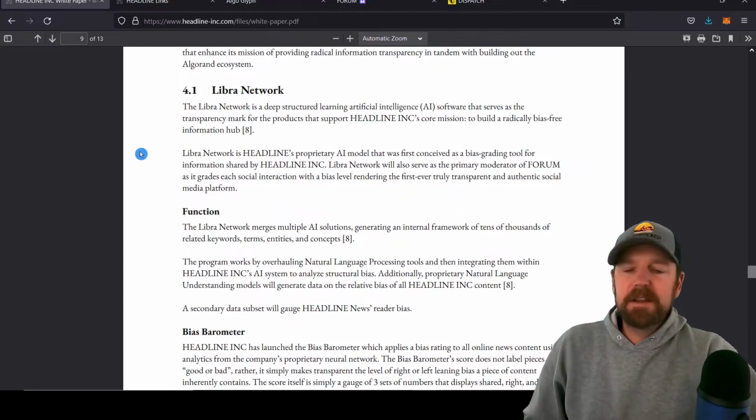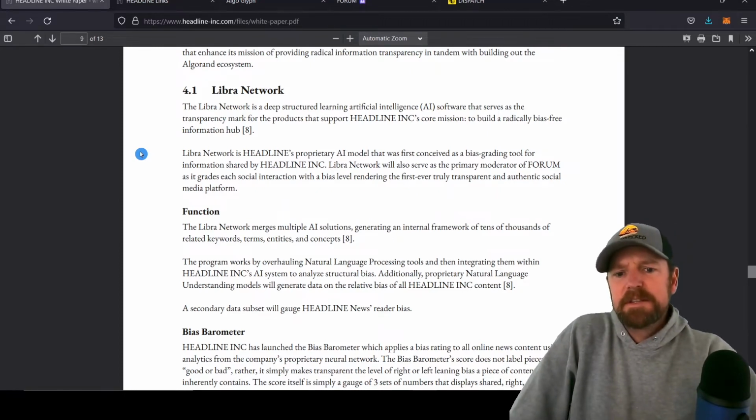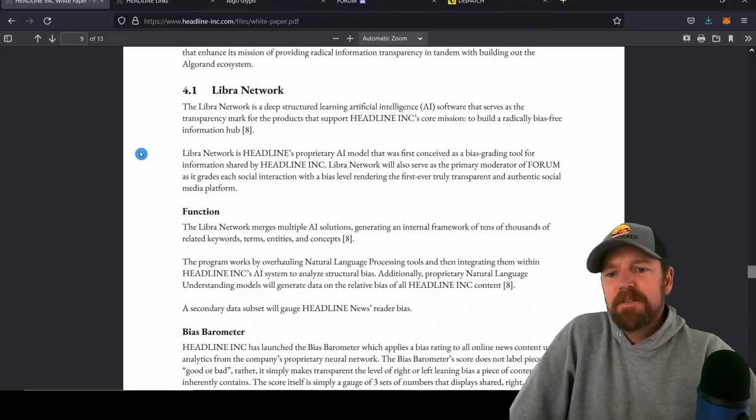Another thing that Headline Crypto is working on is called the Libra Network. The Libra Network is deep structured learning artificial intelligence, AI, software that serves as a transparency mark for the products that support Headline Inc.'s core mission to build a radically bias-free information hub.